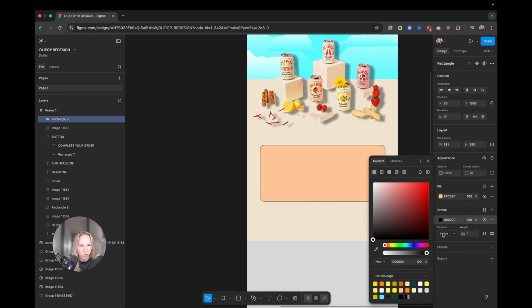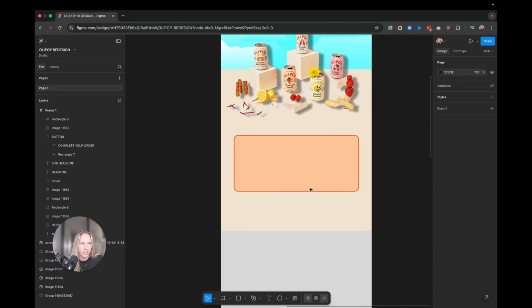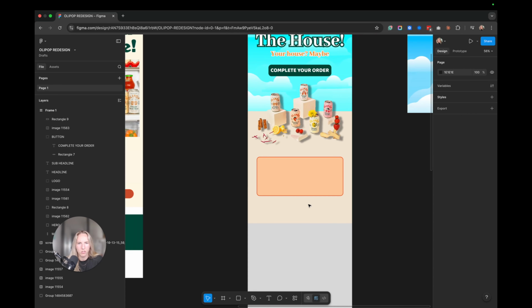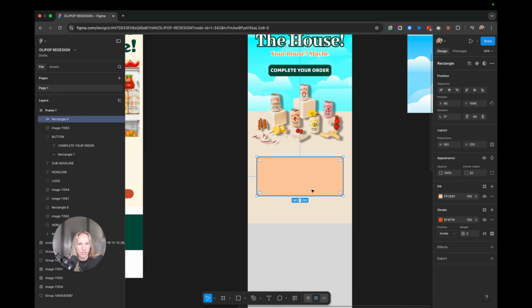We're going to add a stroke so there's a bit of a black outline. And the way that we want to do this is I want it to be a little bit like that. Cool. And let's make it a 3 weight. And so you can see how that looks now. It essentially just looks a little bit better, and this is going to be the feature section. So let's make it a bit bigger.